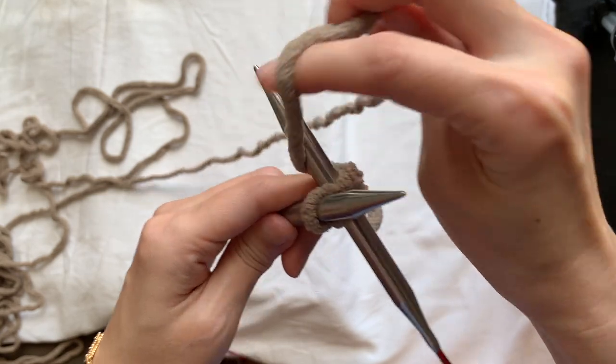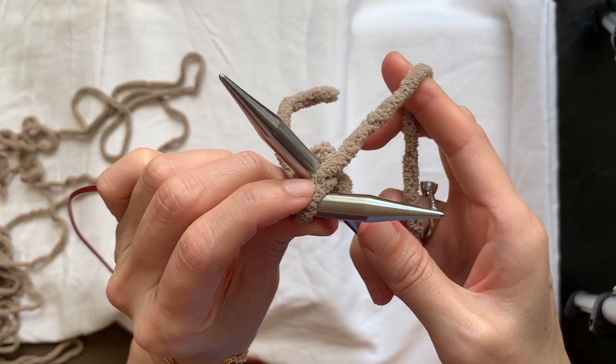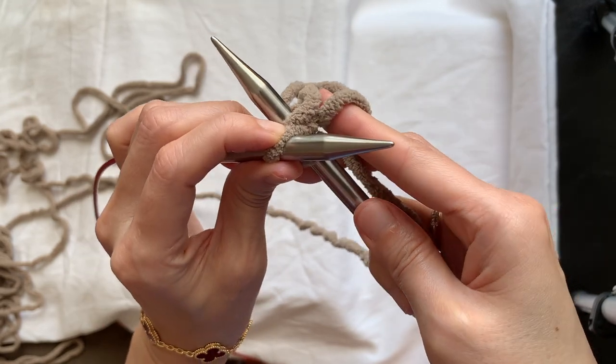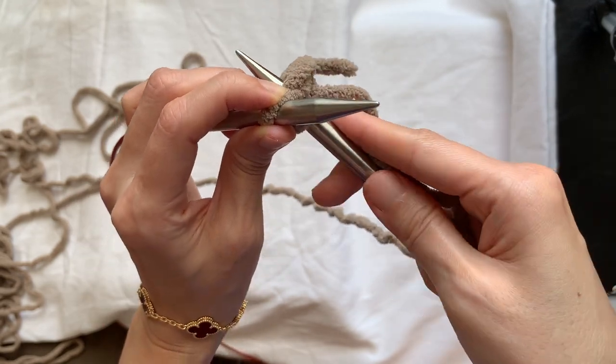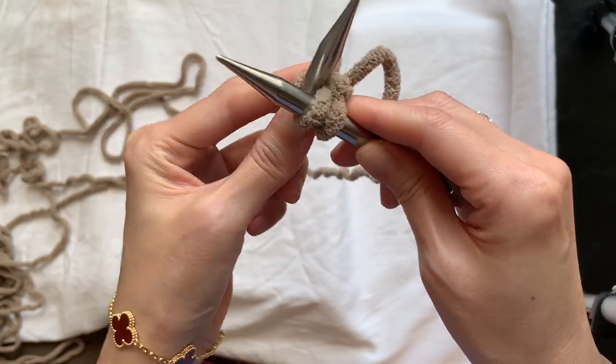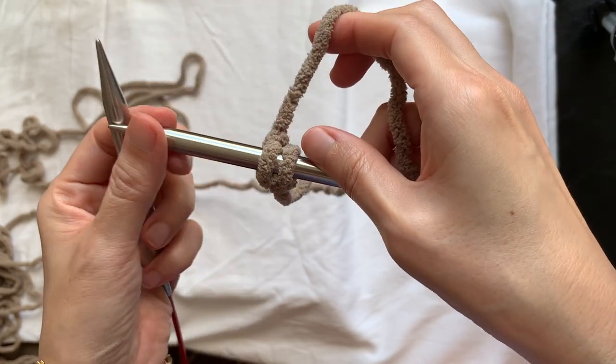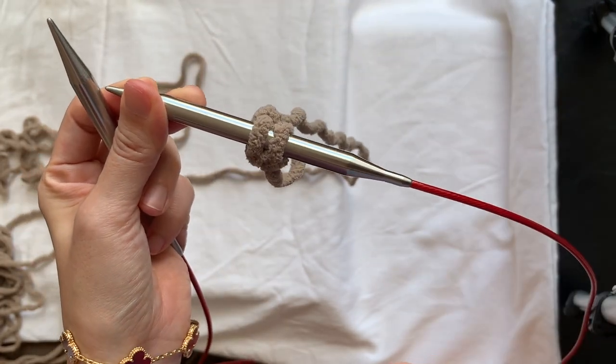So we're going to do yarn over needle, and then just use your finger to guide the yarn in, so that it stays in place. Now we're going to pull that yarn through to the front, et voila. Now you have two stitches where we just had one before.